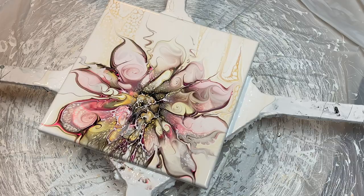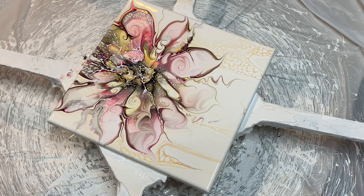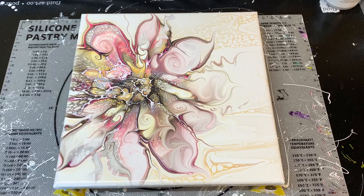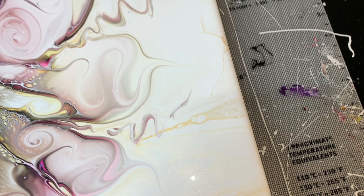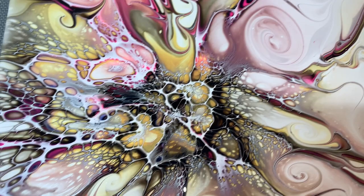I like it this way, and I also like it this way. Oh, so super cool. This is a winner winner chicken dinner. I'm going to get cleaned up and I will bring you over for the flyover of this guy. Here it is as a whole — oh, this turned out exactly how I imagined I wanted it to. I love the background, how it played out, how it's very uneven. You're going to have some really neat, subtle shimmers in there, but then this bloom is just off the chart, and it went off exactly how I wanted it to. I'm so excited for this piece.